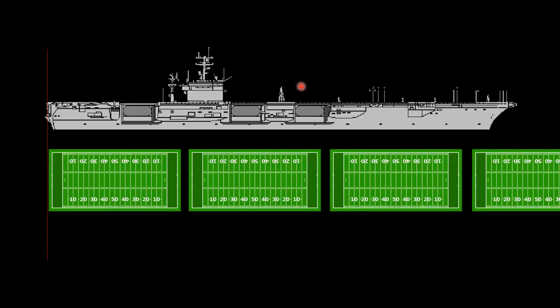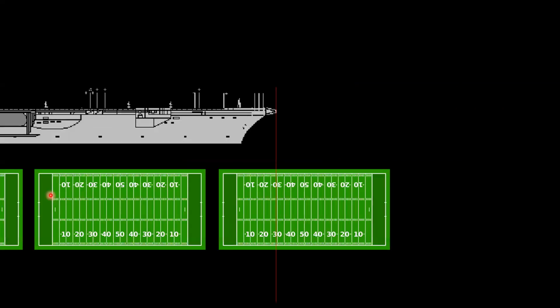Now, this is where it gets a little silly, because if you're actually observing this in a helicopter, you couldn't do this. But suppose you had this image in front of you and you wanted to do a better job of estimating the length of the aircraft carrier by comparing it to the football fields below. So observe that the left end is lined up very well with the first football field. And then I'm going to zoom in. Maybe you've got a photograph here that you can zoom in on. And now we have a better look at where the right end of the carrier falls on that last football field. So it seems pretty clear that it's closer to 300 plus 30 yards than it is to, for instance, 320. And it's also closer to 330 than it is to 340.